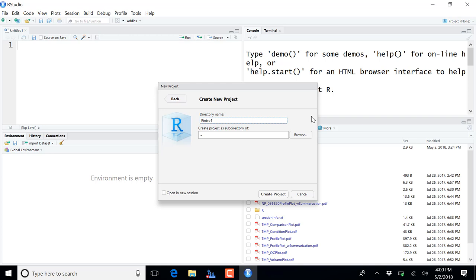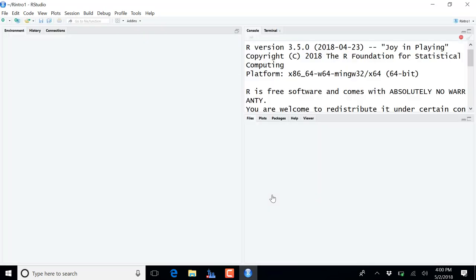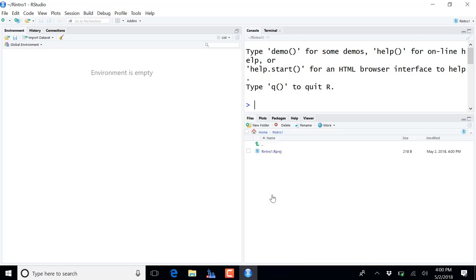I assume this is a tilde that says store it in my home directory, which probably on this computer is my documents directory. But feel free, if you have already a directory for this May Institute course, to browse and navigate there. And once you have done this, create project. RStudio is going to restart into the new project.